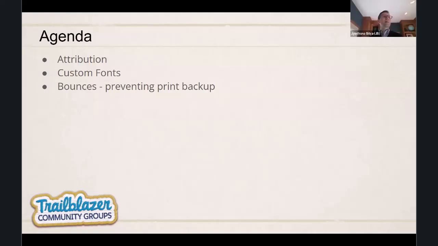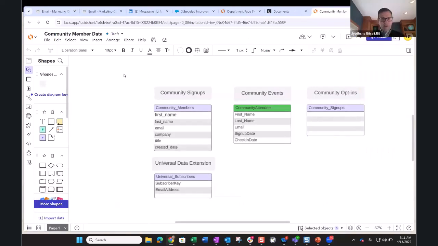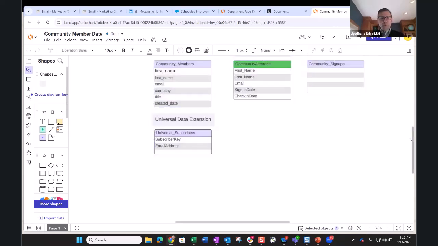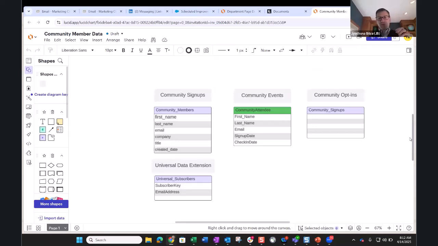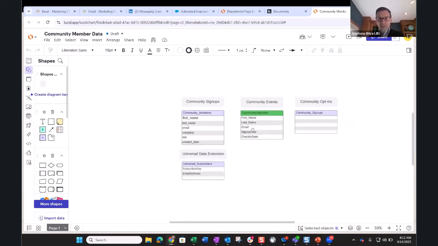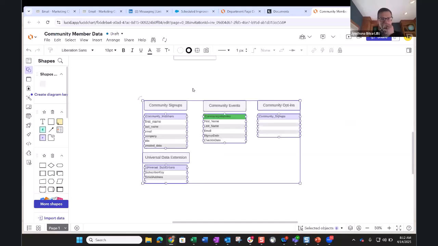Okay, awesome. This is fantastic. Let's do an ERD exercise. I know we've done ERDs with this group about a couple months ago. I have this doc opened up where we were gathering data from different sources we were looking to pull in. We've got community signups for this community, which doesn't include an email address, and we were trying to pull in email addresses from a form and all of that. So this was with this discussion, but I'll just copy that, and we'll start over here a little bit further down in this documentation.